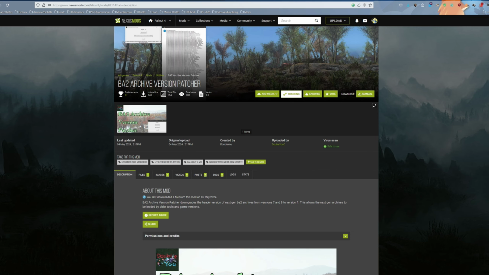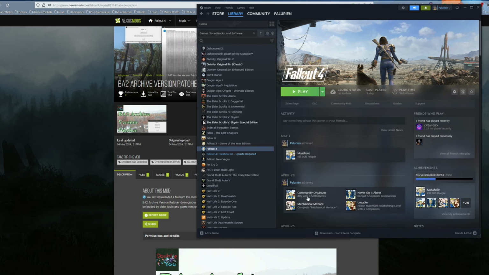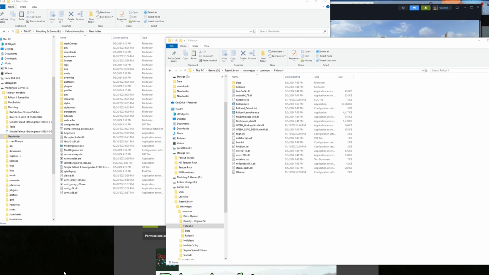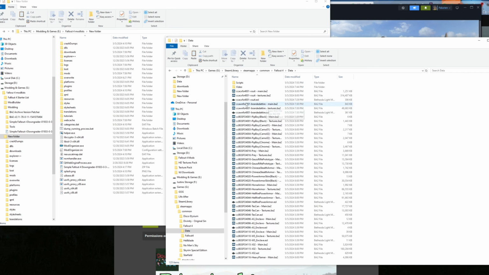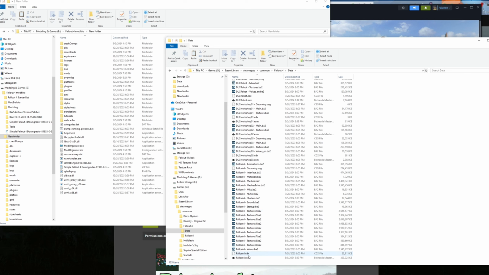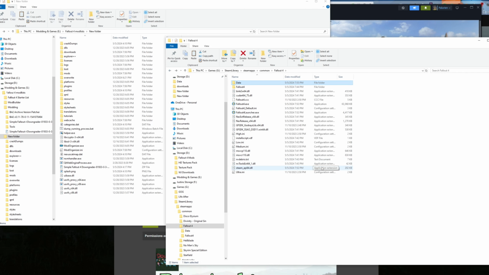The way I did it to make sure I was clean before is I went into the game folder and deleted everything except the data folder, and then inside the data folder deleted anything that's not a BA2, a CDX, or an ESM. That's a method I taught in the past. Then just re-verify the files, and it will re-download everything, but because you didn't delete the textures and the meshes, it's a lot less to download.